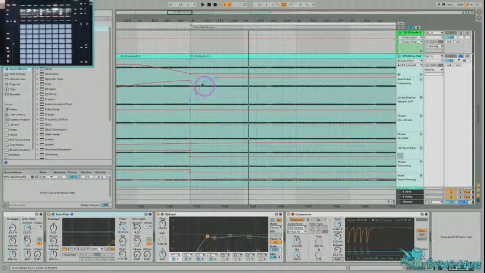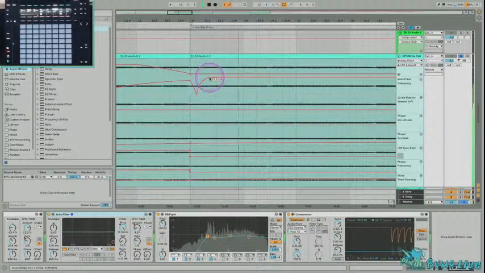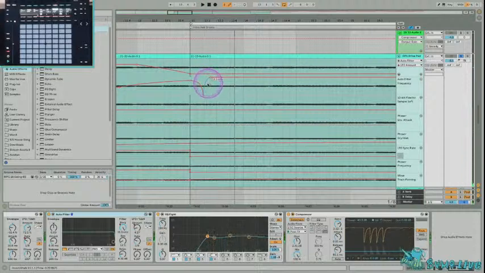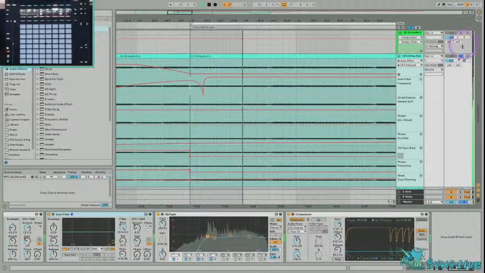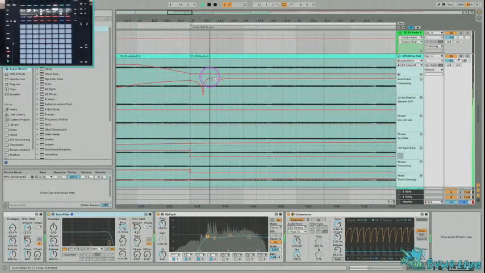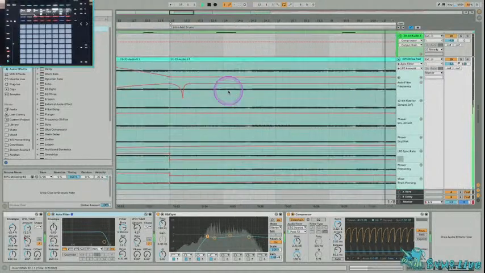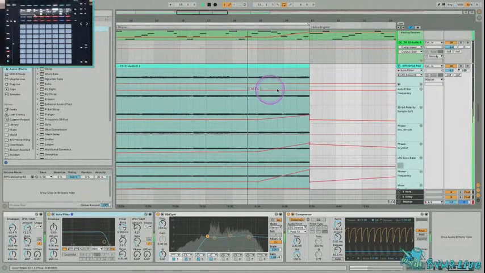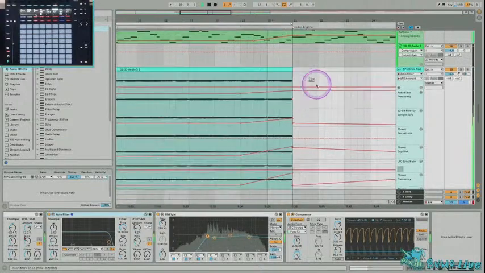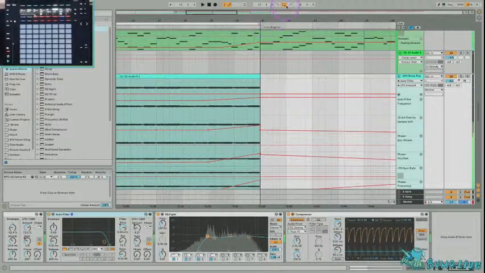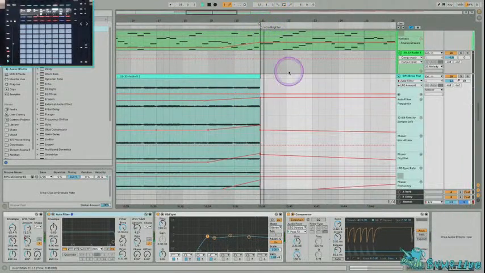Maybe even less time. We'll see what this part sounds like without this whole pad here.